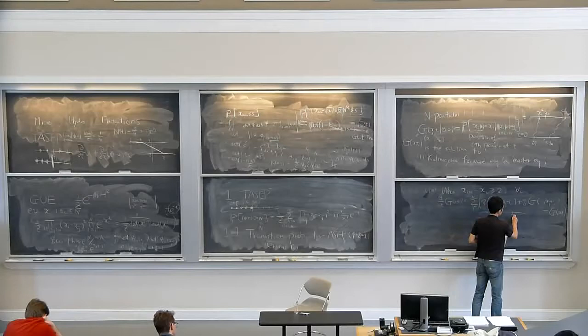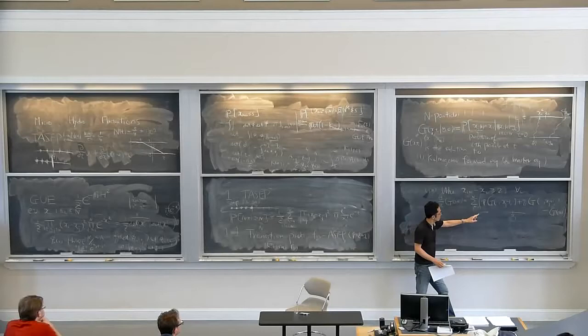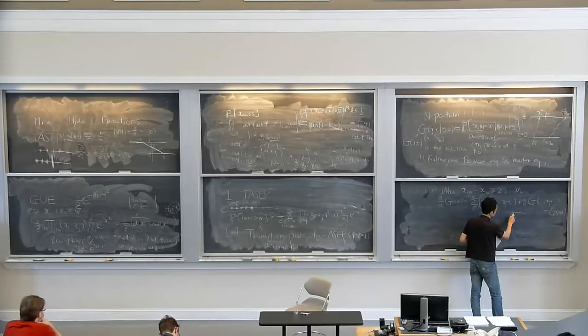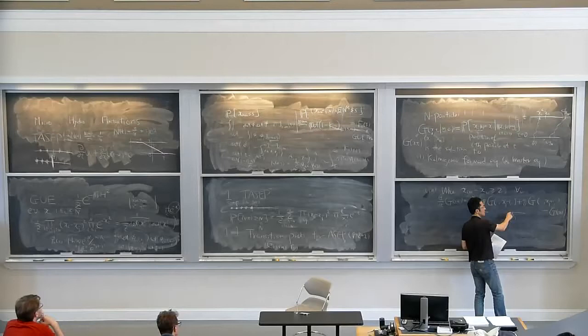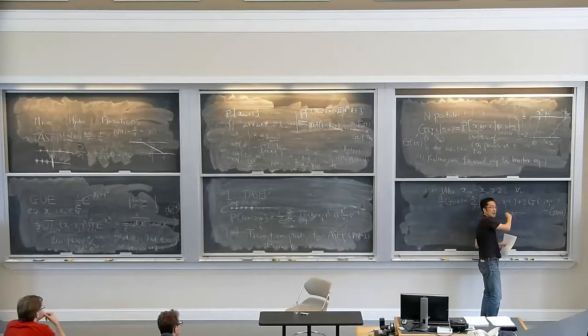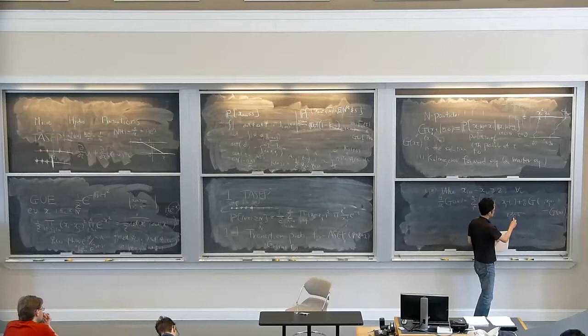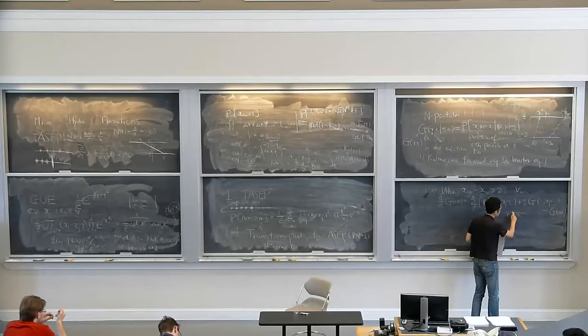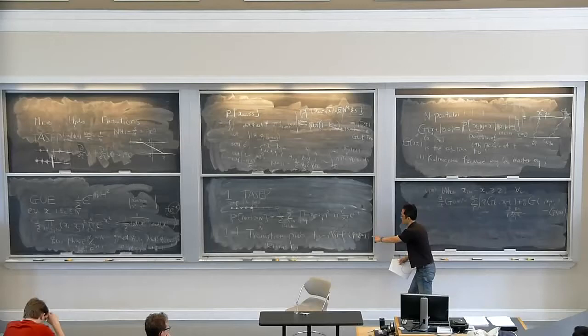So this configuration happens when a particle comes to position x_j with rate p from x_j minus 1. And this is the case where the particle hops to the left with rate q from x_j plus 1. And we should also think about the escape rate. So from this position, this particle may hop to the right with rate p, and this particle may hop to the left with rate q. Here p and q are now taken to be 1. So this is the escape rate.